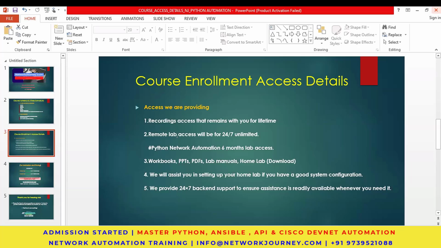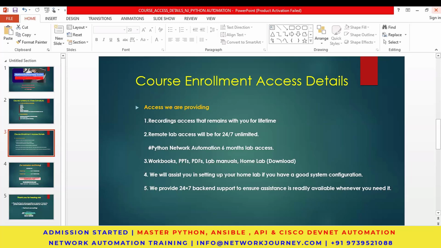Next, third point: we'll be providing you the materials like workbooks, PPTs, PDFs, step-by-step lab manuals, all the script writing materials, text materials, and all the notes which our trainer Sagar sir will be taking in the class will be given to you. You can implement them in your lab environment on the same meeting while you are practicing in the session.